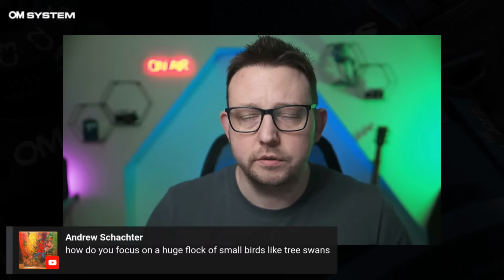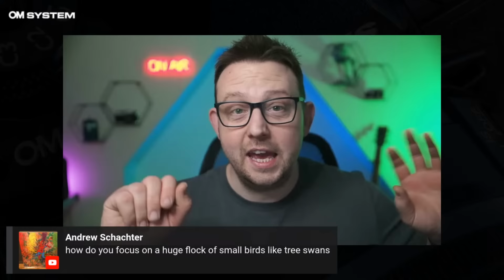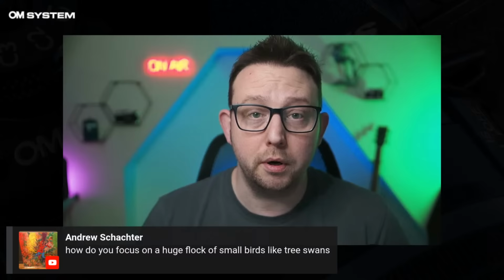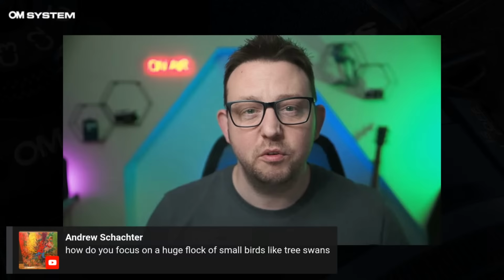And you can use bird detection, but it's going to show you like eight boxes. If it sees all eight birds, it's going to show you like eight of them and things like that. Continual autofocus, use your plus one or plus two CAF sensitivity, because if they're smaller birds, they're moving a little bit more erratically, and the CAF will refocus quicker.